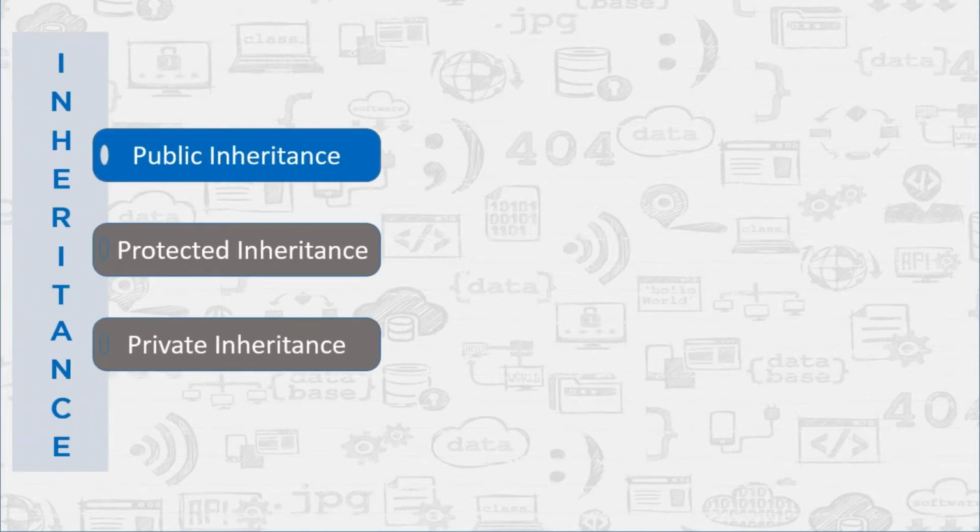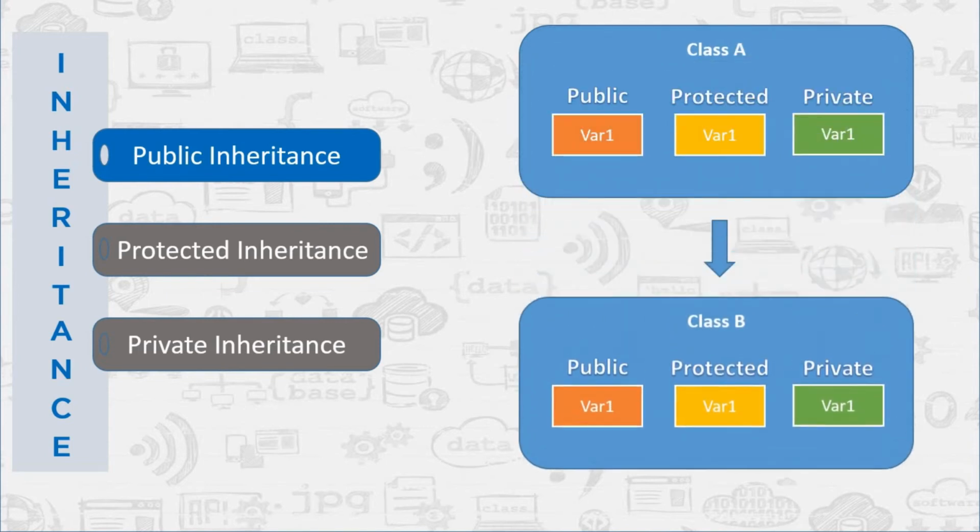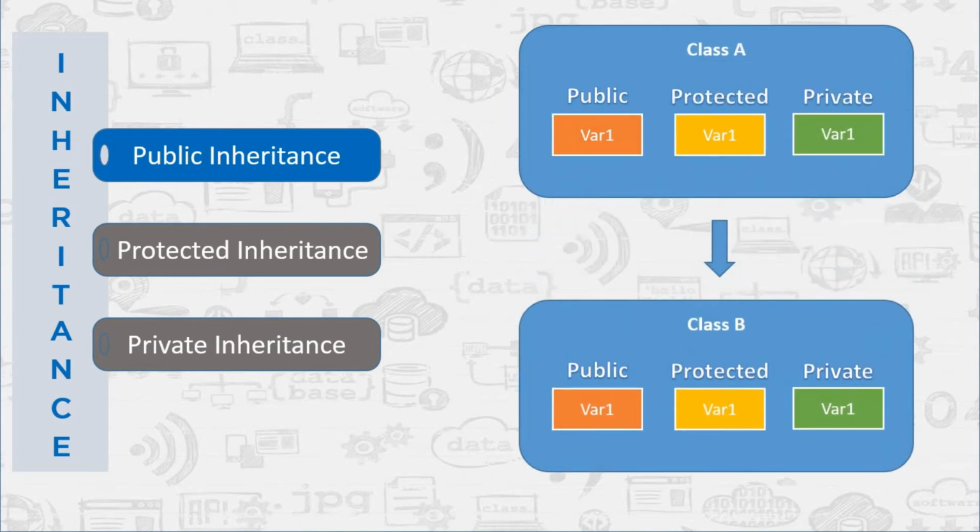First, public inheritance. In this type of inheritance, all the access modifiers of attributes are going to be inherited as they are. That is, public attributes will remain public, protected attributes remain protected, and private attributes remain private. If you are confused about the access modifiers, then just understand private means only the same class has access to the members, public means everyone has access, and protected lies in between, where only derived classes have access to the base class methods.